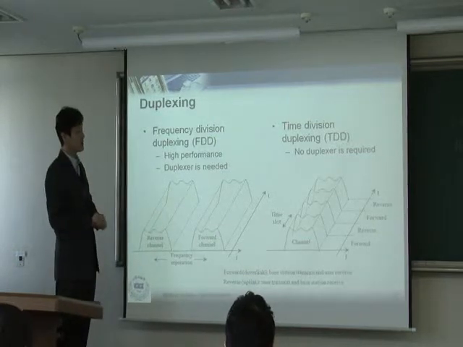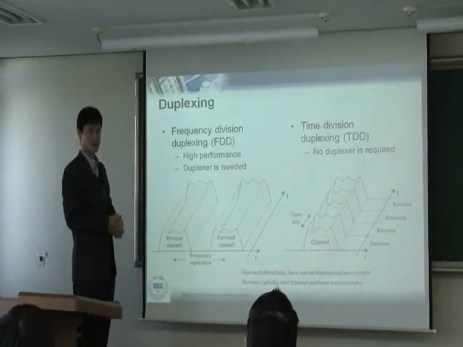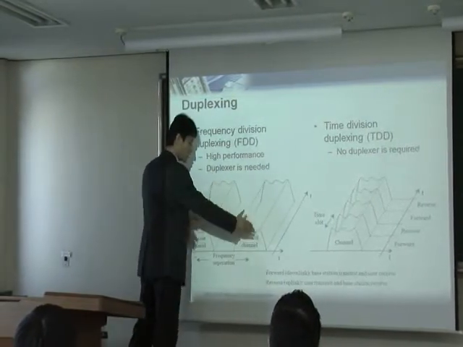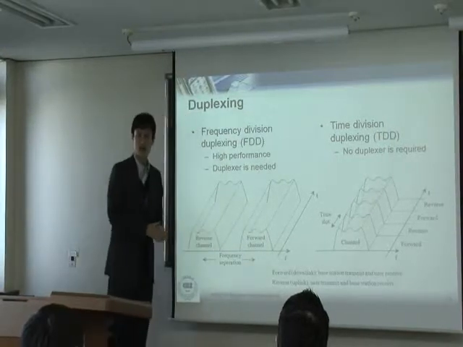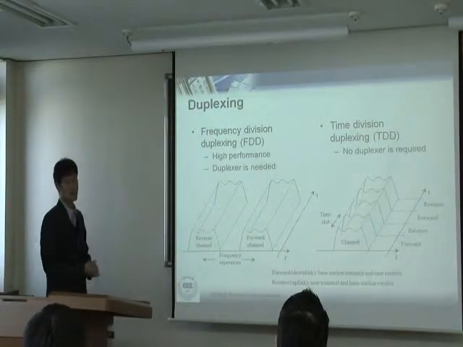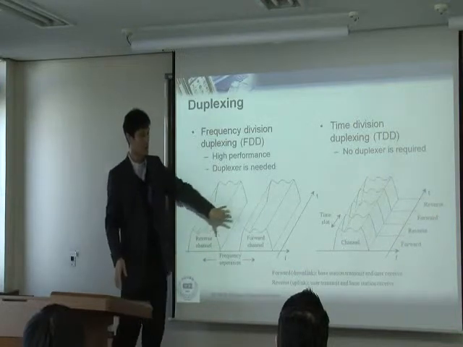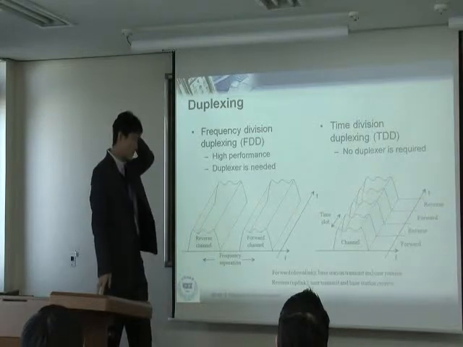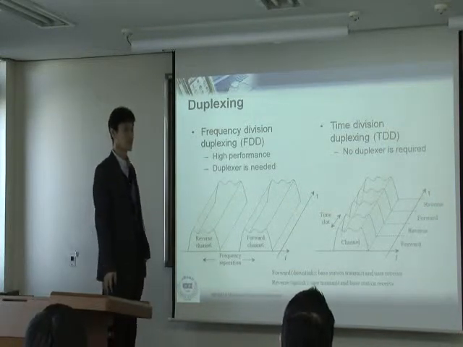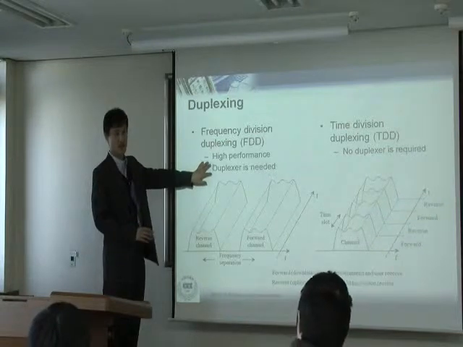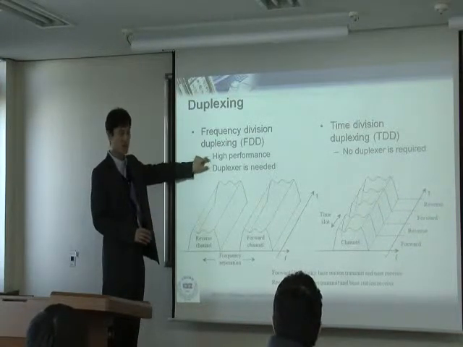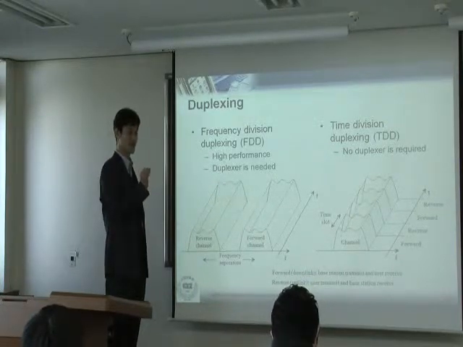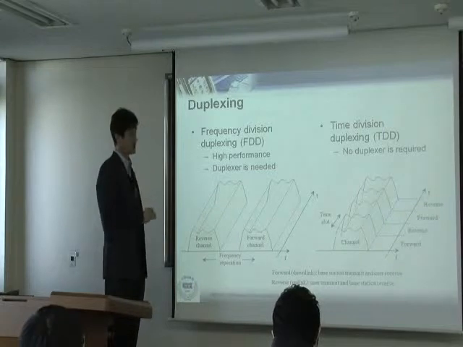That's why we need a filter. This is a filter. We need a filter to separate these two. Simply, we have to have a filter. That's the reason. Because of a very, very uneven amount of power you have to have a duplexer. And this duplexer is not a circuit. It's not like a resistor or capacitor. The actual device of a duplexer is like a stone. It's a stone, actually. If you look at an actual duplexer, it's a stone.